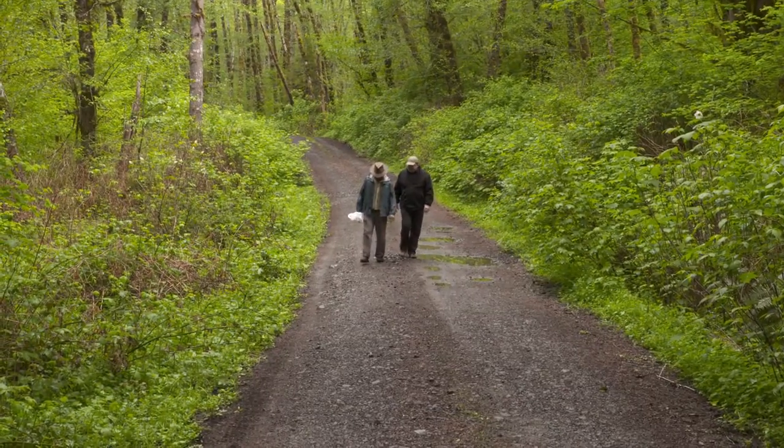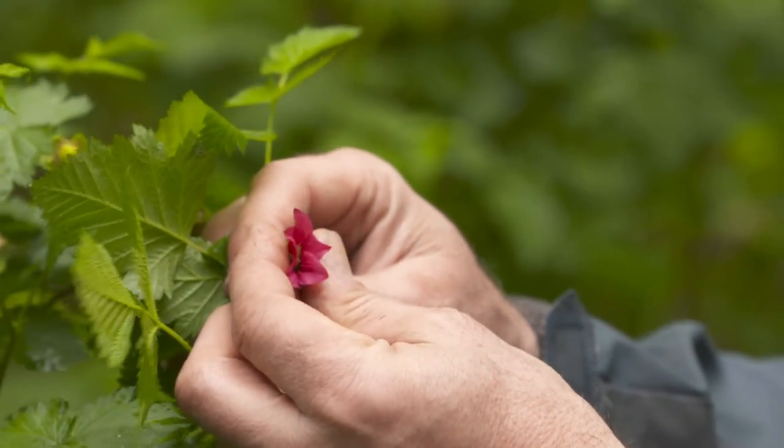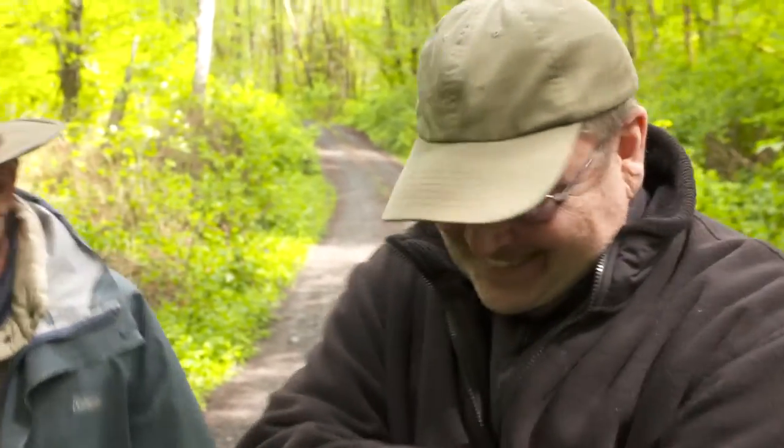Finally, in the forest, where salad fixings are easy to find. All wild foods are like finding treasure, because it's something valuable that you can do something with. It's fun. Now that we've gathered, I like to think the best is yet to come. Well, the eating is always good.